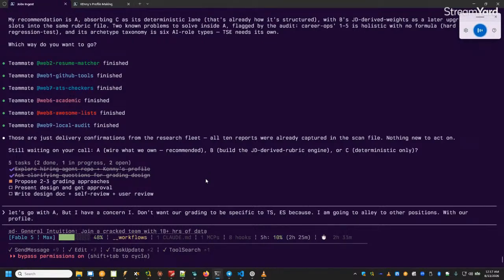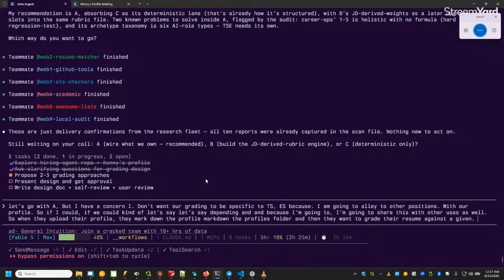And because I'm going to share this with other users as well, when they upload their profile markdown to the profiles folder, they want to grade their resume against a given job description.